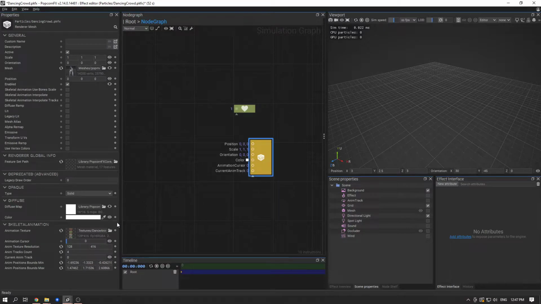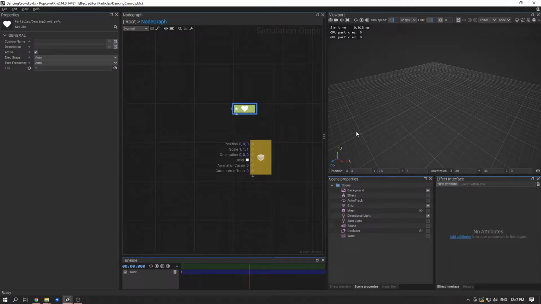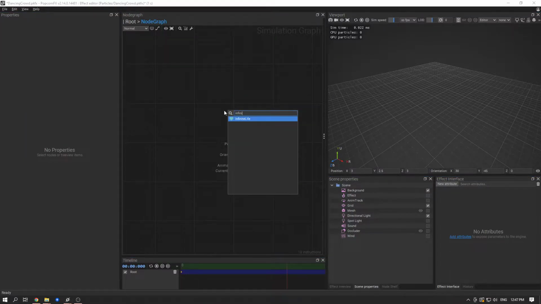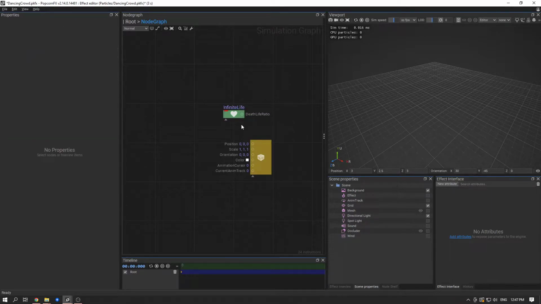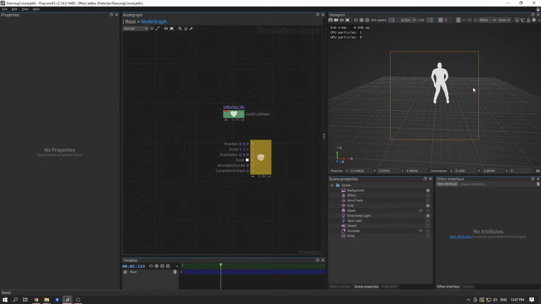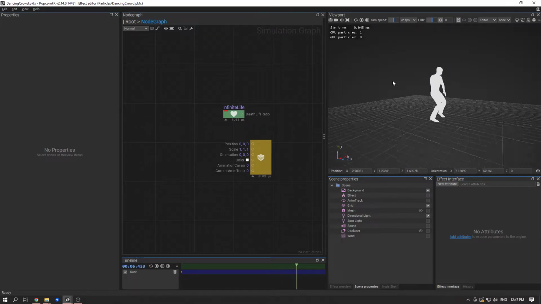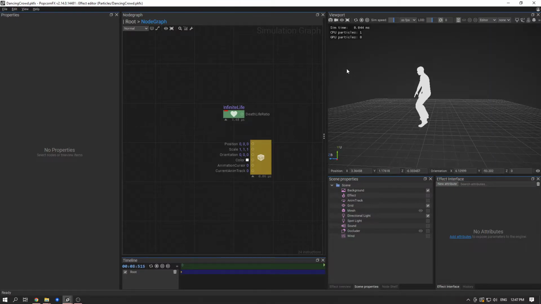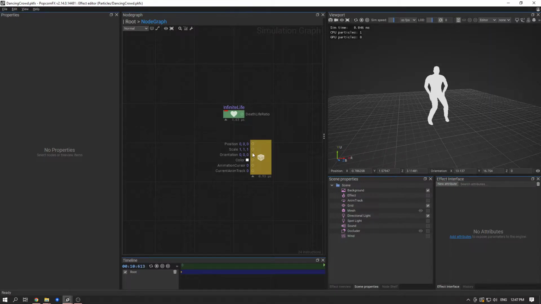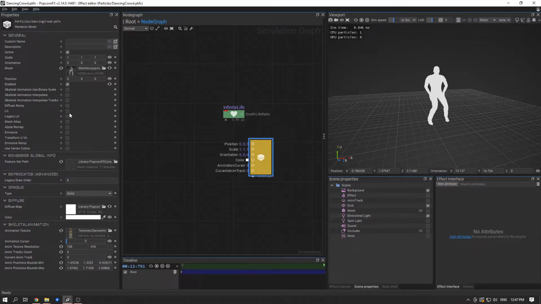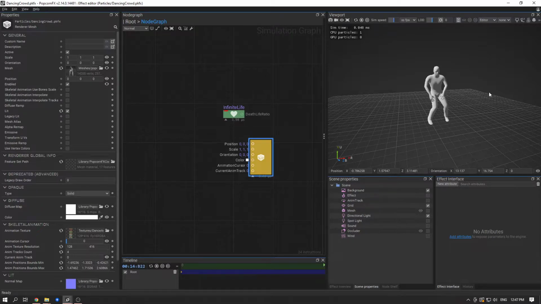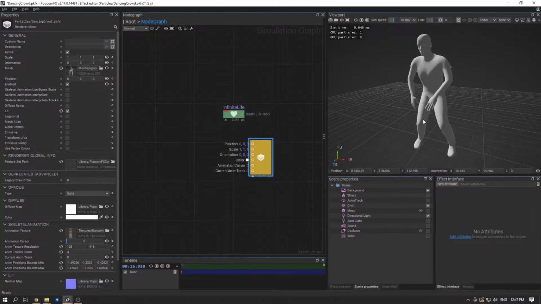But anyway, as you can see, if I respawn the effect here, I get the life of 1 second, so that's why it disappeared. Let's put an infinite life template. So now if I respawn the effect, you have the first frame of the first animation, which is playing. So we'll enable the lit feature on our mesh to have it lit up by the directional lights of the scene.